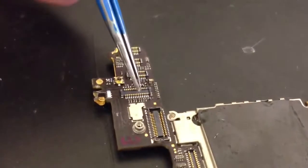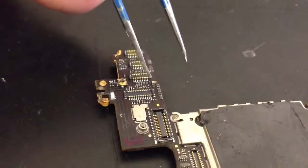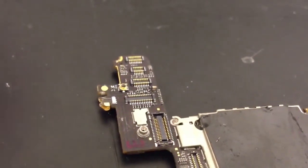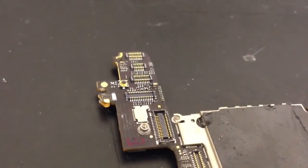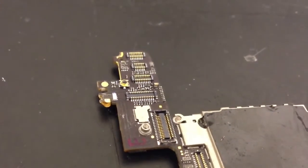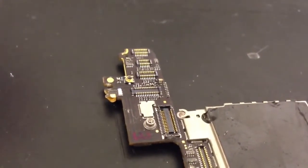What I've done is cleaned the area where the component used to be. This silvery area here is one of the solder pads that it was soldered to. Next to it, there isn't a solder pad anymore — that's burnt out and damaged unfortunately. So that's left very, very little material to solder a new component onto. I'm going to see what I can do, though, to try to get the component in and get continuity going again, to see if that can get the backlight working again.